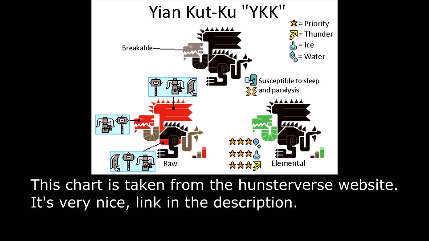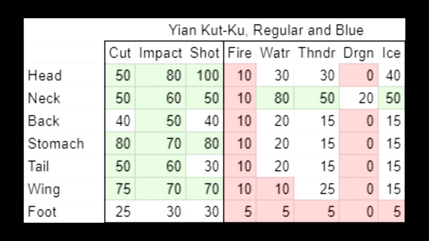Hit zones are values applied to each part of the monster that determine how vulnerable it is to damage. The higher the number, the more damage that part will take. The lower the number, the less damage that part will take. You'll read hit zone values as 2 or 3 digit numbers.